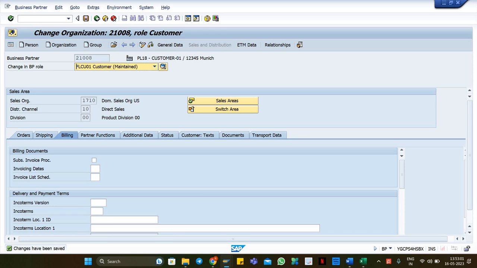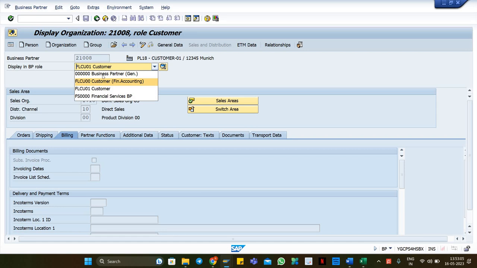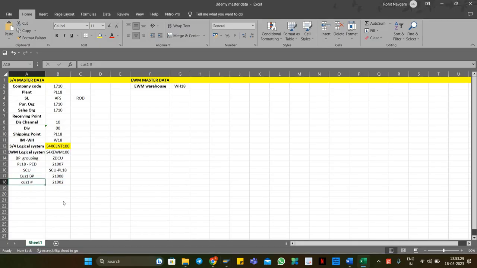If I go to the display mode, now we can see when we created the business partner, it will extend with the business partner role all zeros, and these ones we have extended just now, FLCU00 and FLCU01. I don't know how this got extended automatically, but yeah, we need to focus on these two views. Okay, click on save. So now our first customer is ready.